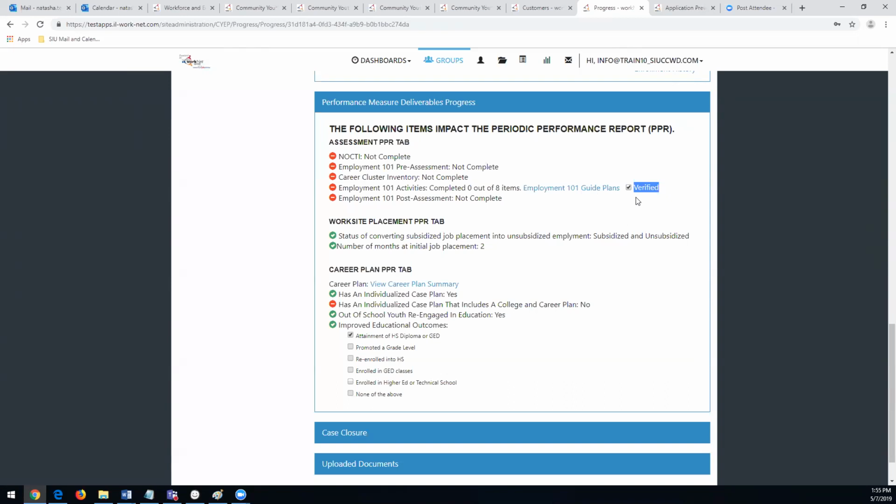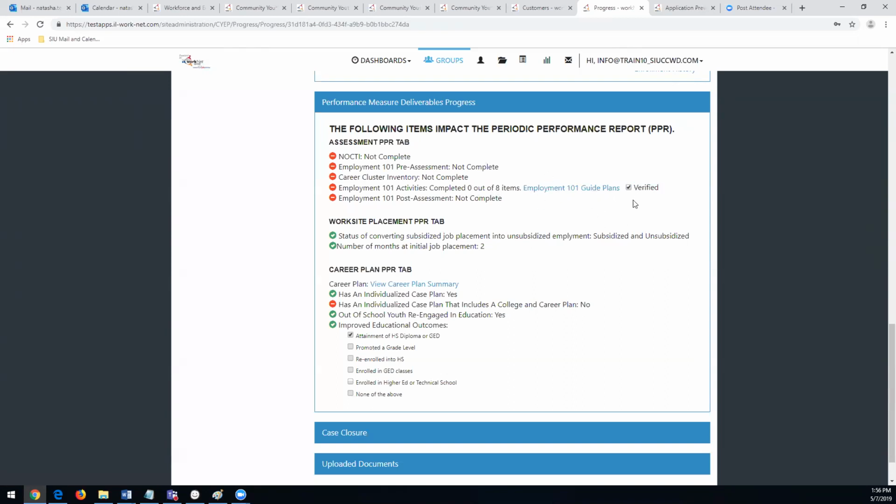One of the areas that impacts the PPR is that this is self-identified, that they completed these items. So if they literally just went through and checked that they completed all the items but did nothing, then the system wouldn't know any different. So we give you a link to view their plans and guides so you can see if anything was filled out.